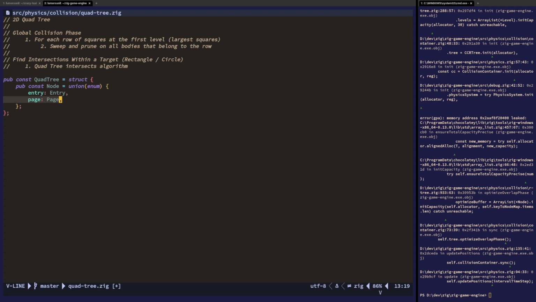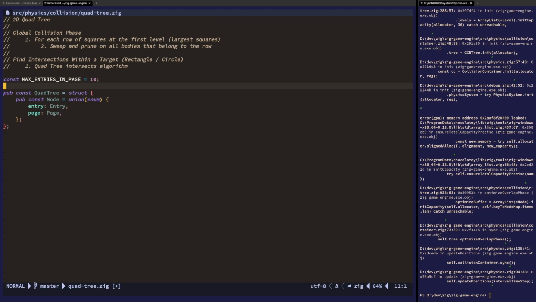And then once you add a couple of bodies and you exceed some sort of maximum, so let's have a maximum entries in page. Let's say this is going to be 10 for now. Maybe 10 is too much. I'm not sure. You can fine tune it later, but once you've exceeded that maximum in a page, you do a split. And the split will basically divide the square into 4 smaller squares, I think.